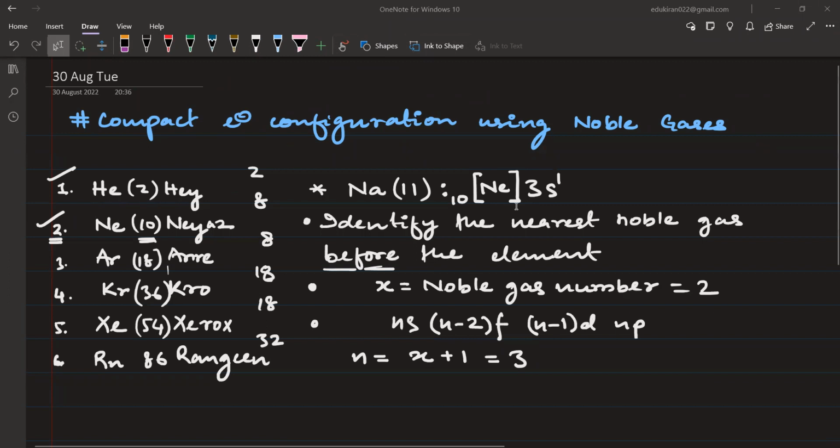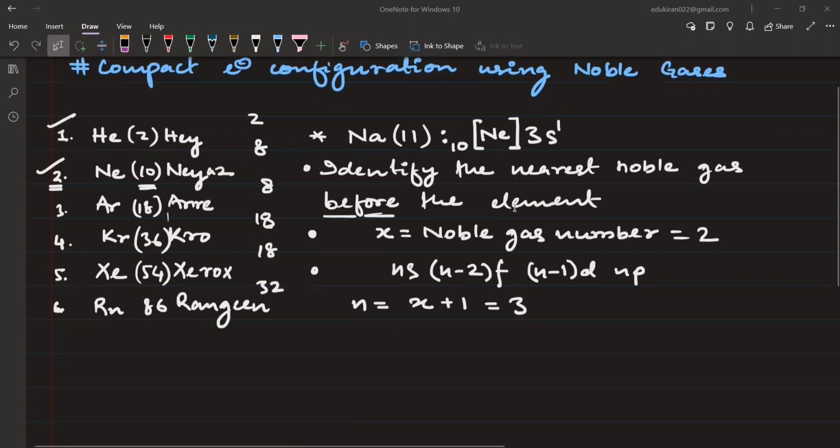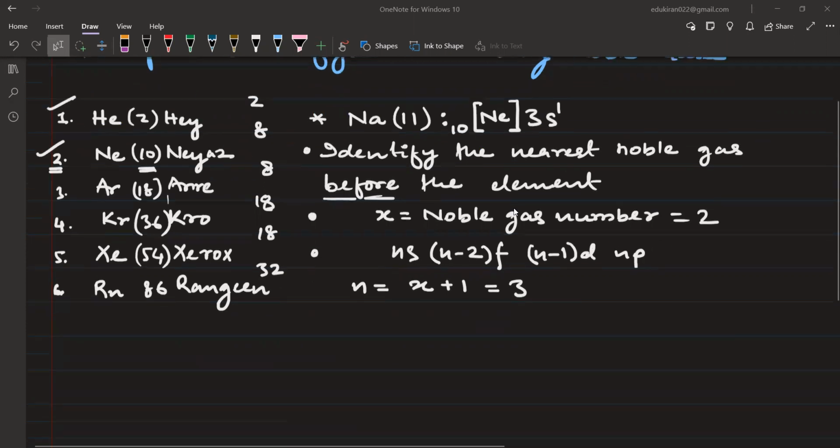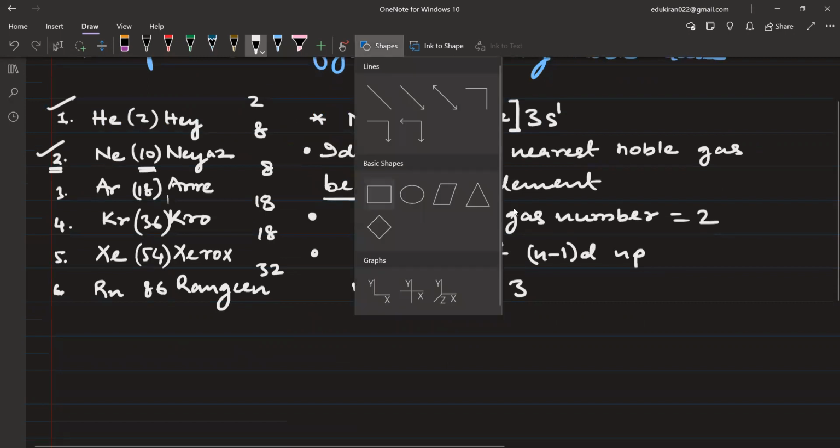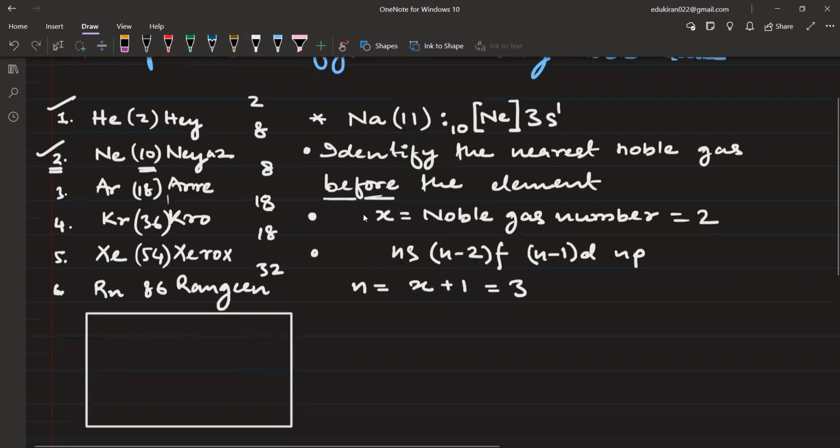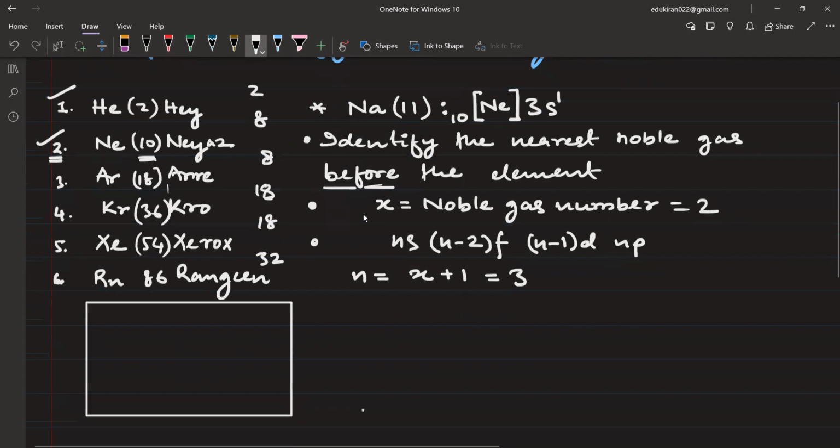Yes, sir. Okay. So do you know how many electrons are there in S, P, D and F? How many electrons can we fill there? What is the maximum number of electrons we can fill in S, P, D, and F? No, sir. Okay, fine. We will write it also then. So please write the maximum number of electrons. Just make a box somewhere, okay? And write it there. It is not related to this part, right?